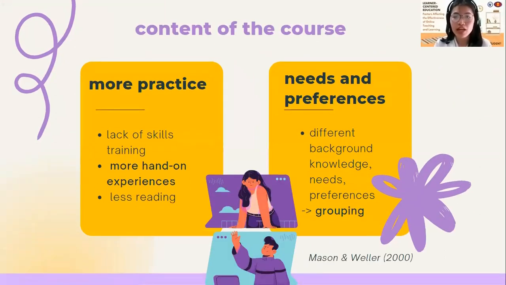According to a research of Mason and Weller 2000, up to one-third of students pay attention to the content of the curriculum. They think that the content of an offline course shouldn't be converted simply to the online version. The means of teaching is not the only thing that changes in this situation. Different modes of learning require different focus: techniques, workload, etc. The content of the curriculum covers two main points.